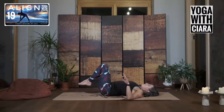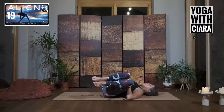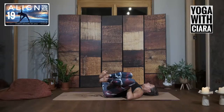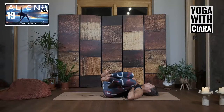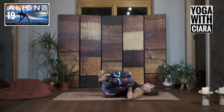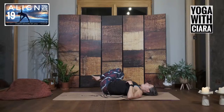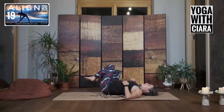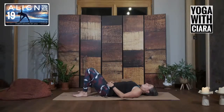Elbows are bracing into the floor. Next time you bring your knees up to one of the sides, pause there and squeeze your knees even closer. Bring your ankles together, your knees together. Squeeze as much as you can to get your shoulder to your knee or your knee to your shoulder. Nice. And then the other side. Sweep away and then sweep up. Squeezing deeply. Nice. And bring your feet to the floor. Pause.